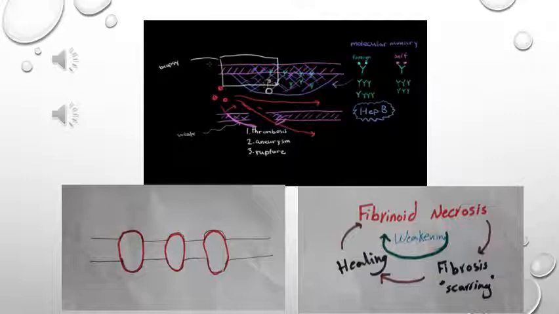Once the scar is finished, once the blood vessel has been patched up, this is the process of healing, and so you continue to go through this cycle over and over again. And this continuous process will cause weakening of the blood vessel walls. And I make this point because the weakening can get very severe, and the blood vessels will bulge out, just like I was showing above. These aneurysms appear all throughout the blood vessels and give its classic appearance.